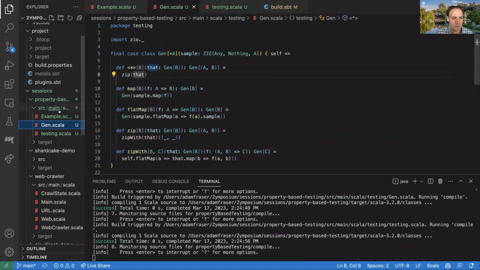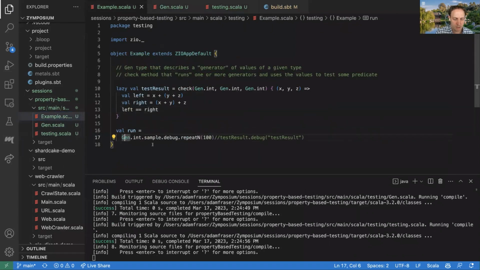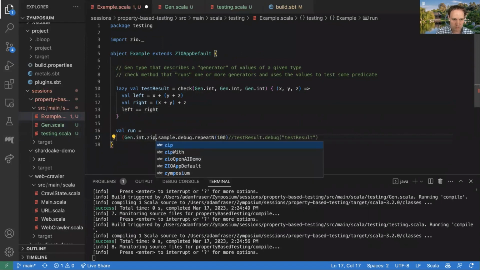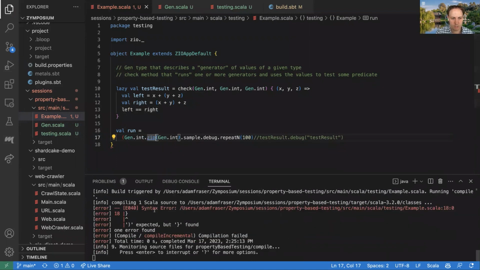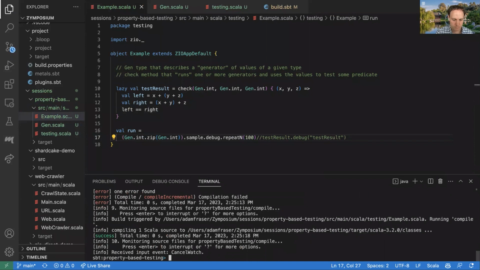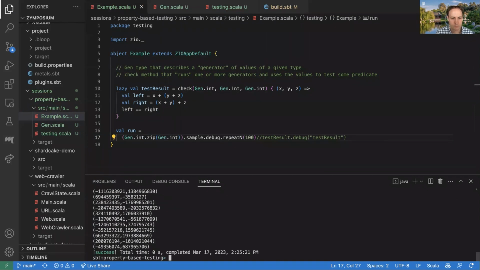And now let's go back to our little example, and let's just check that our little zipping was not entirely crazy. So I'm going to do Gen.int zip Gen.int. And let's just print out a bunch of those. And we've got random pairs now.